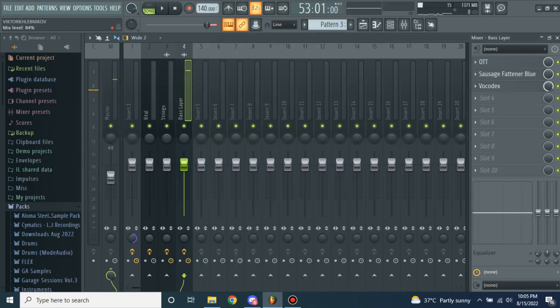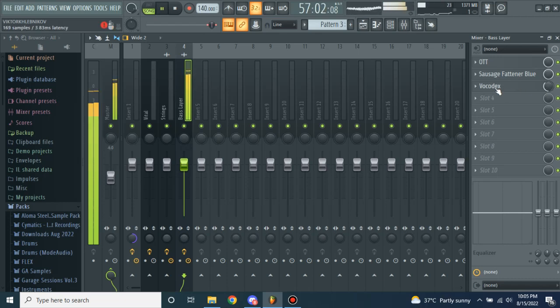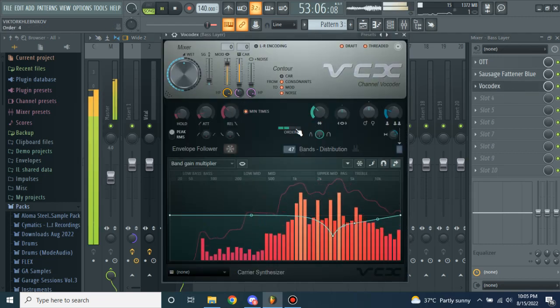What I'm about to do is bring down the mix knob. Wait, I'm just going to mix it right here.